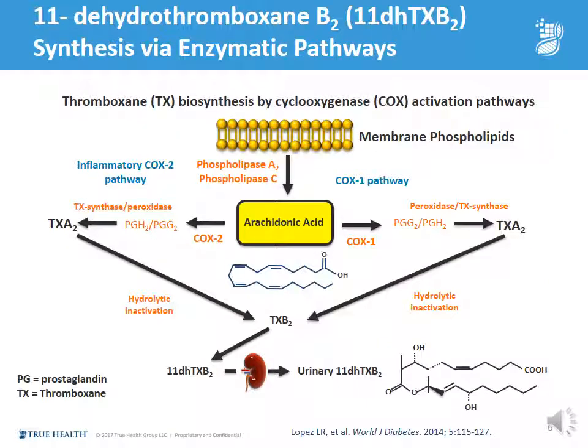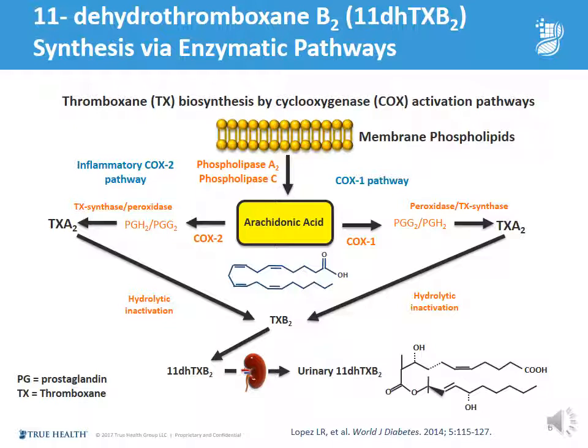Let's review the synthesis of the urinary biomarker 11-dehydrothromboxane B2. At the top of the graphic, you see a platelet cell membrane consisting mostly of phospholipids, on which there are, of course, fatty acids. And after exposure to various lipases, such as phospholipase A2 or C, arachidonic acid is formed. Now, arachidonic acid, a pro-inflammatory fatty acid, can undergo additional catabolism. Let's use the arrows to the right.